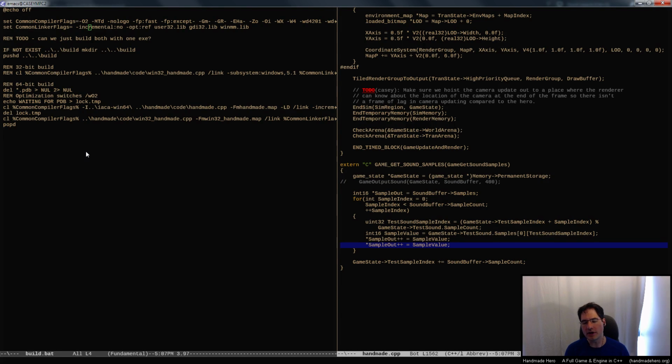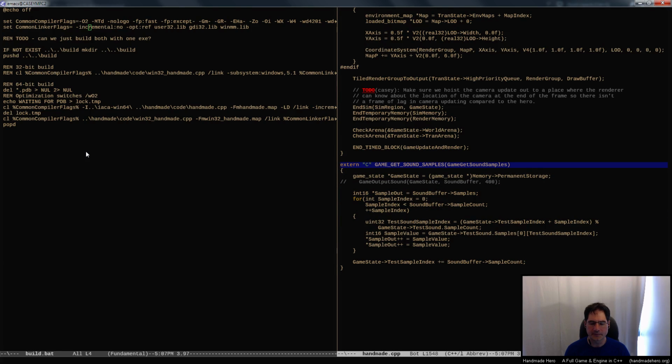And what we want to do is convert this to something that can play an arbitrary number of sounds at arbitrary times, and have it all get mixed down in some kind of satisfying way, right? So that we can have as many sounds playing as we want and not have to worry about it.